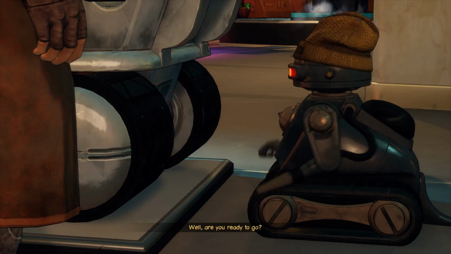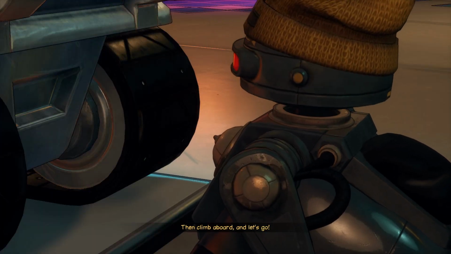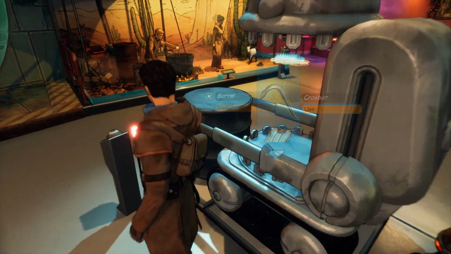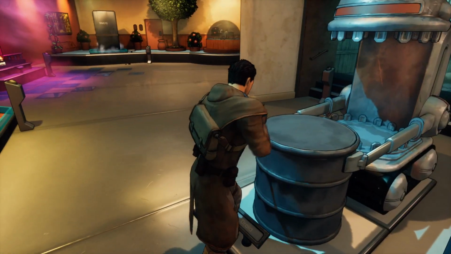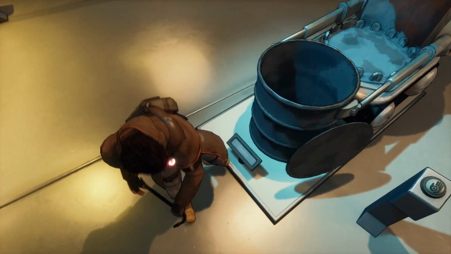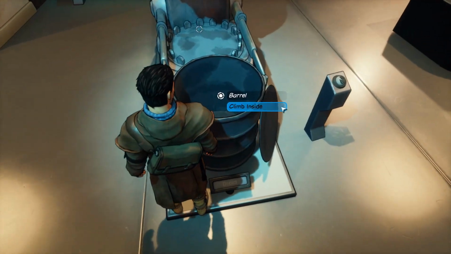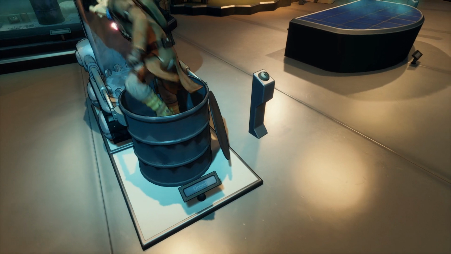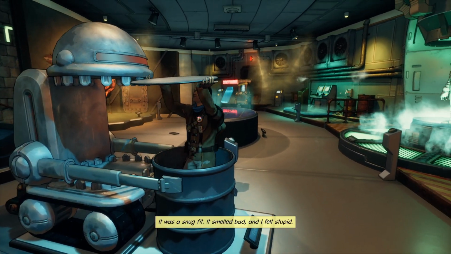So what now? Well, are you ready to go? I mean, I think so. Ready. Then climb aboard and let's go! Climb aboard? Oh! Barrel. Inventory. My god, I'm walking so slowly. The barrel was just large enough to squeeze into. Do I need to pick him up? How's he getting up? Stop clipping through the barrel, my immersion! It was a snug fit, it smelled bad, and I felt stupid.